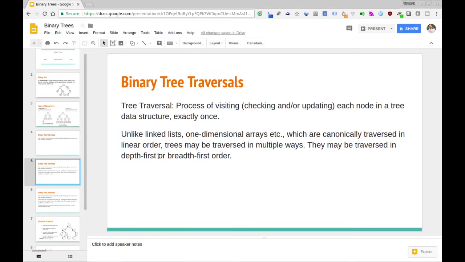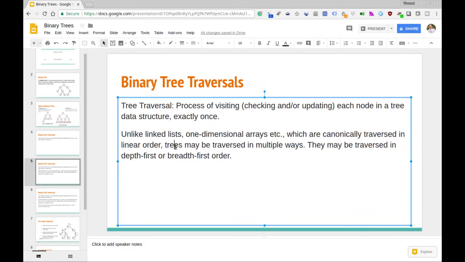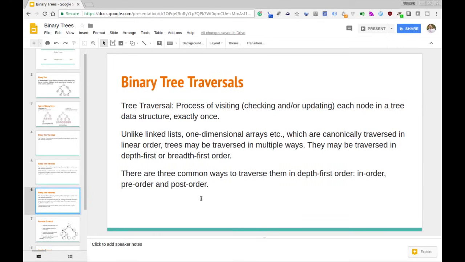We're going to be focusing first on depth first search, and those 3 different ways that we mentioned, post, pre, and in order traversals, will be flavors of depth first search. There are a few common ways to do so, and the depth first search orders that we'll be considering are these 3 different types of ordering traversal schemes.